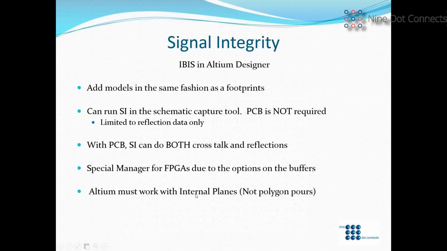And then lastly, Altium has to work with internal planes. Now, there are workarounds to that. So if one of those fans is saying, I like to do a single plane with a polygon pour, this won't work for the width rule that I showed earlier on, and it won't work for signal integrity. But what you could do is put the internal planes in first, do your signal integrity, then remove them, and then add those pours in if so desired.